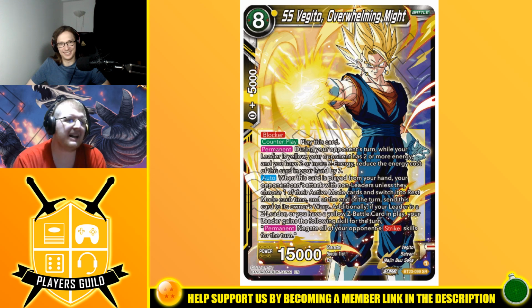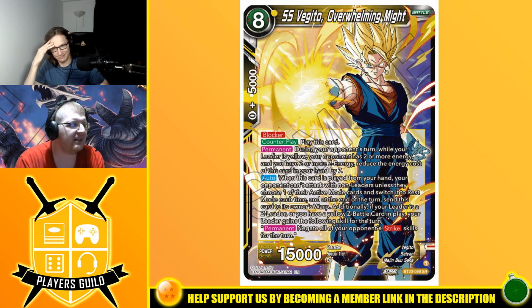When this card is played from your hand, your opponent can't attack with non-leaders unless they choose one of their active mode cards and switch it to rest mode each time. And at the end of the turn, send this card to its owner's warp. Additionally, if your leader is a Z leader or you have a yellow Z battle card in play, your leader gains the following skills. For the turn. Permanent. Negate all of your opponent's strike skills for the turn.